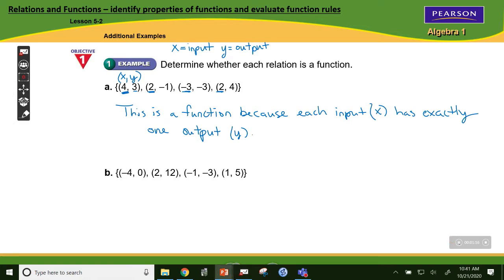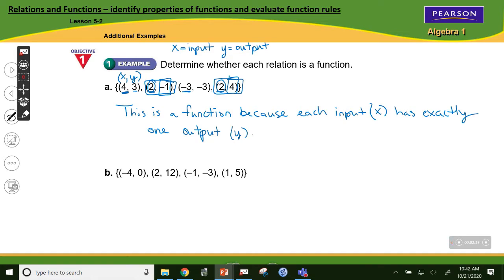If I look at this point right here, (2, -1), and this point right here, (2, 4), you'll notice both of those inputs are the same, 2 and 2. When you have something like that, the only way for it to be a function is if the outputs are then the same, but they're not. For the first one, 2 gives you -1, and then the second one, 2 gives you 4. Well, that doesn't make any sense. If I have an equation and I plug in 2, I better get the same answer every time. Here I'm getting -1 and I'm getting 4, and that is no good. I've got the same input, 2, giving me two different outputs, -1 and 4. That means it's not a function.